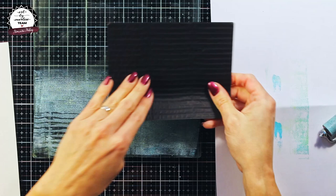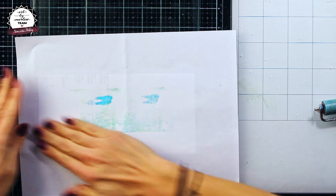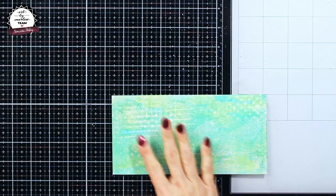I am putting the paints randomly and spreading them with my brayer, and to make some background interest I will be using this candy box packaging and some bubble wrap. You will see how my first print looks — I quite liked it, but I wanted the colors to be a bit more intense, so I will repeat the whole process once more.